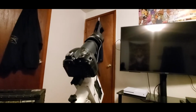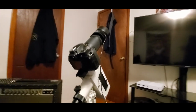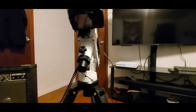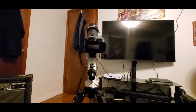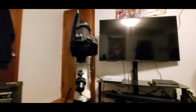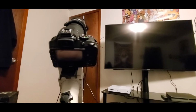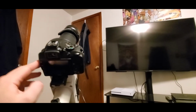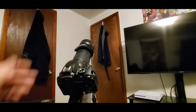I'm using a Nikon D3400 with basically kit lenses that I'm borrowing from a friend until I can buy my own camera. But you're limited on a stationary tripod in how far you can go with your tracking and all that stuff. I had to use a fairly high ISO and then very short exposures, especially with the 300mm lens on here.